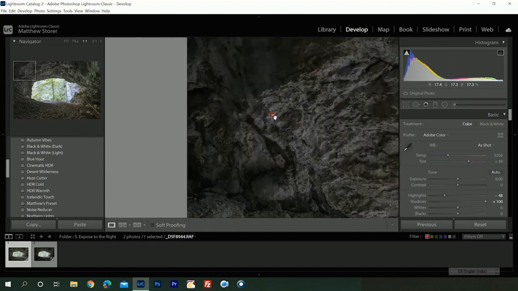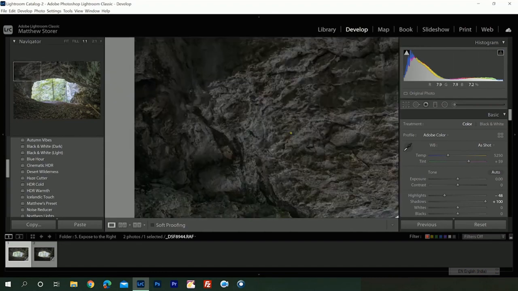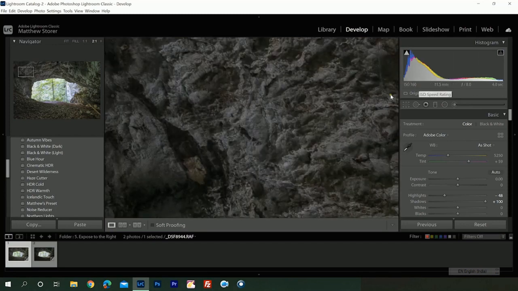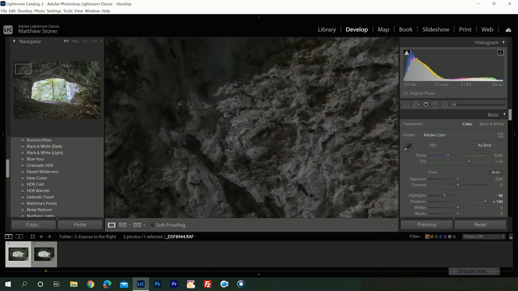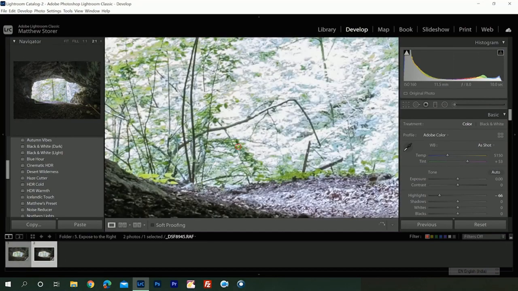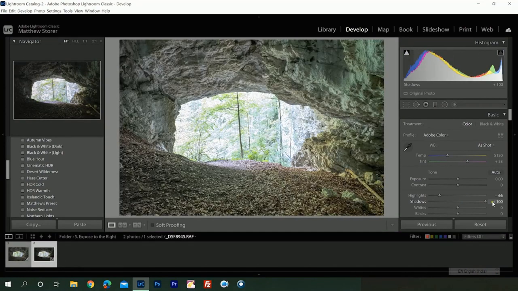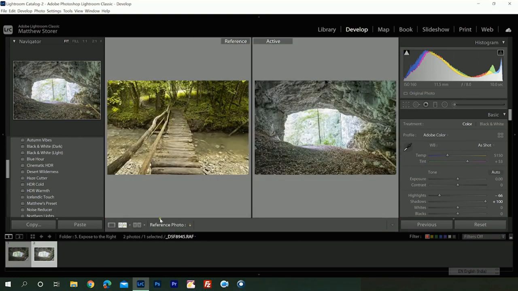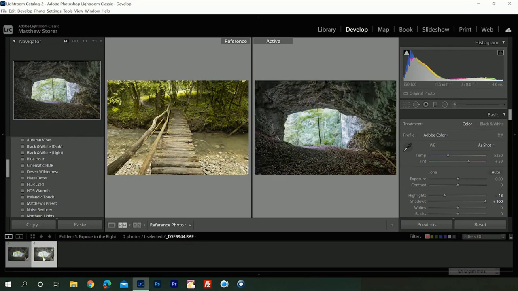I understand when we increase the shadows, we're also increasing the noise in the image. But it's not so bad. We shot this at 160 ISO. So when I go back to the image that's basically ruined, we can go back here and look. If I increase the shadows, we can get a lot more out of this. A lot more information. What I'm going to do is jump to this reference view, and we're going to put that on there. I'm going to have a look at these two images side by side.